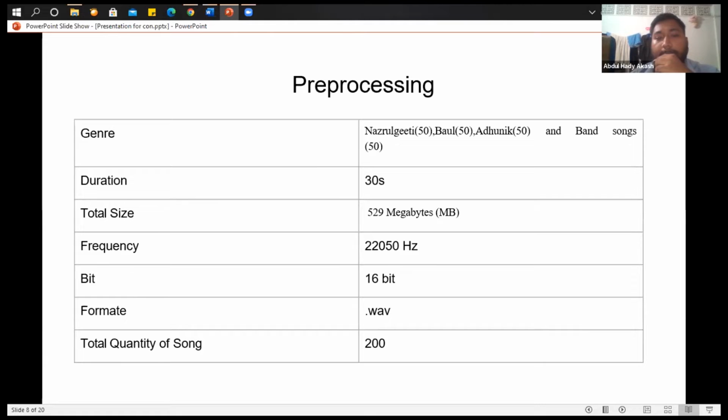After that, in pre-processing, we use Audacity software to adjust the frequency, and we cut the songs into major 30-second clips. Why 30 seconds? In a few songs there is a lot of noise or silence, so those songs are not very suitable for the machine or our system, so we cut them where the music starts. Then we set the frequency to 22050 hertz, and we need to upload them to a website that we built, so that's why the format of the audio is WAV actually.